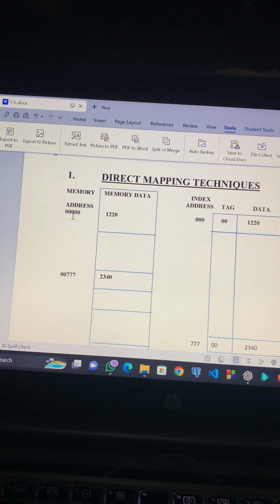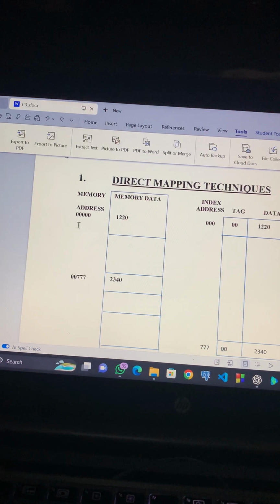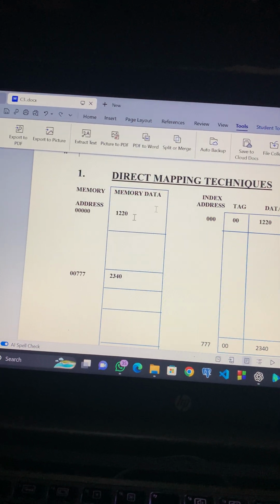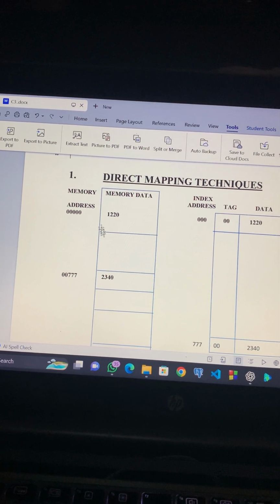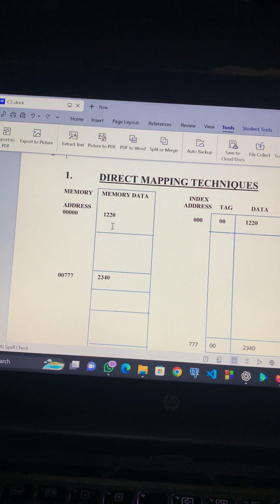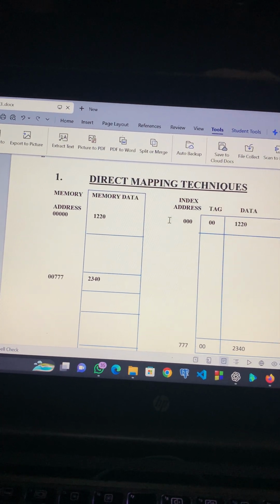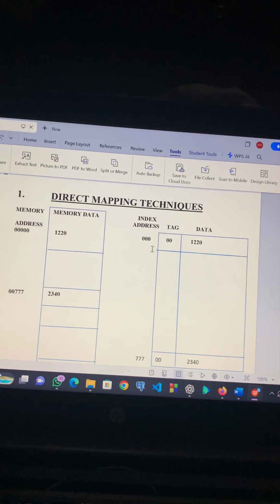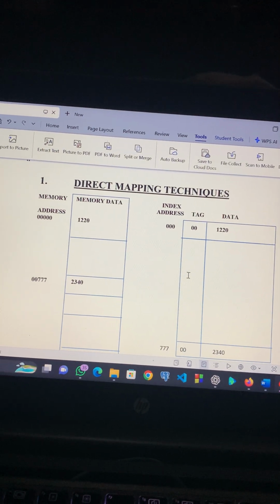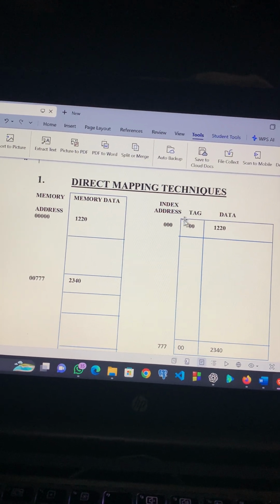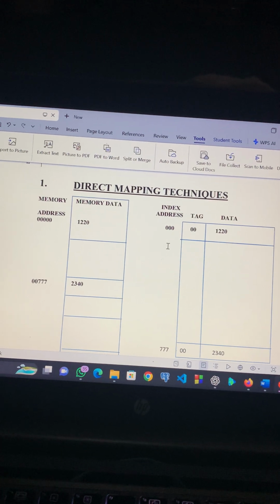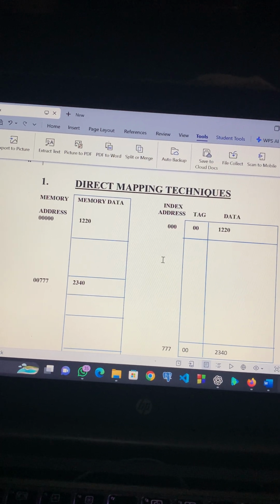So let's move on. As you can see, my memory address is 000, three zeros, and the data stored in it is 1220. In the cache memory, it divides itself into tag and cache line index.